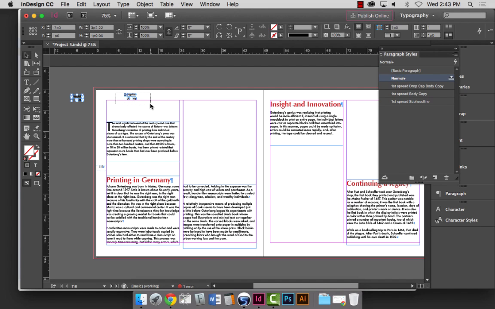If I grab both of these bits of type here with the black arrow tool, again, I click away from them, but then once I start clicking, I grab them. And I hold down Shift and Command. We've talked about this, I think, maybe before. Shift Command.